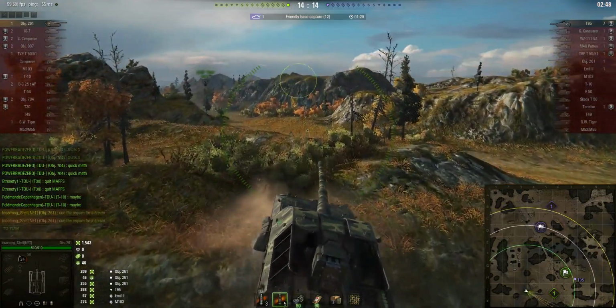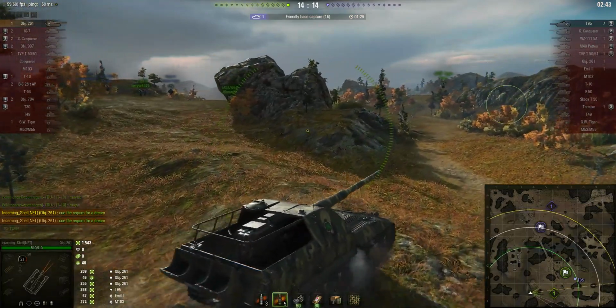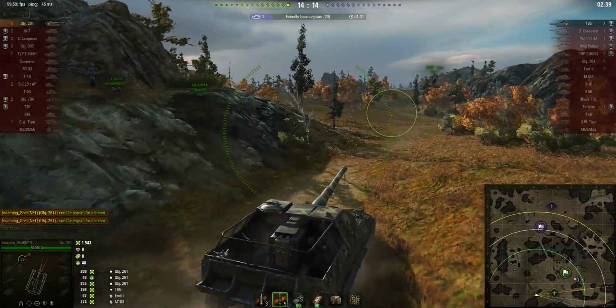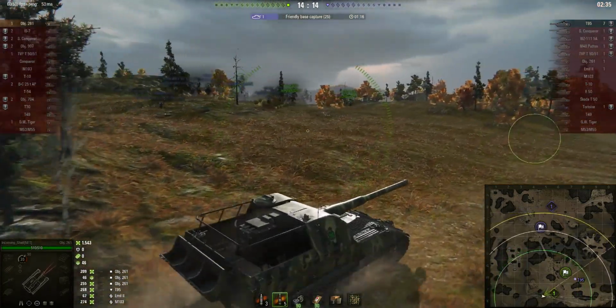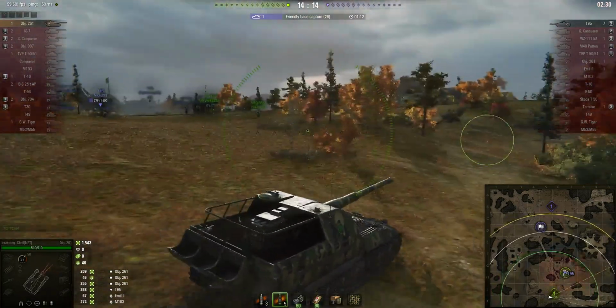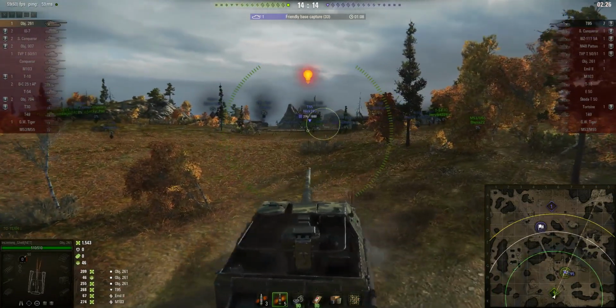He thinks that the Object 261 won't try to come and shotgun him, because after all, he's a tank destroyer. But he's got a very slow turn circle, and the Object 261 is quite fast. So he can come up on this T95 and give him a nice shotgun, and if he can't shotgun him, he'll shoot at him from a distance.